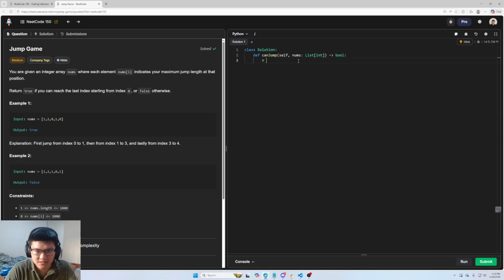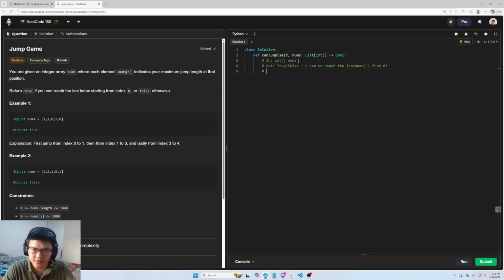So right away, let's get to understanding this problem. We know that the input and output are an integer array called nums and a true or false value. And what this true or false value represents is, can we reach the last index, or in this case the last index is just length of nums minus 1 from position 0.